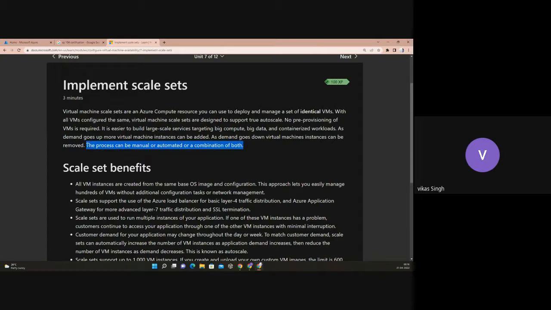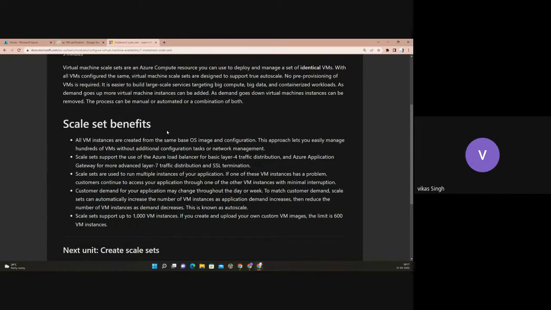Like we have talked about the match scenario and the bank scenario. In those cases, we can have manual scaling because we know the timings. We know matches start at 6:30 in the evening and end around 11:30, so we can have manual scaling. And where we don't know when the workload will be more, or there is no pattern, in those cases we can use automated scaling, based on some parameters. We'll see that happening.